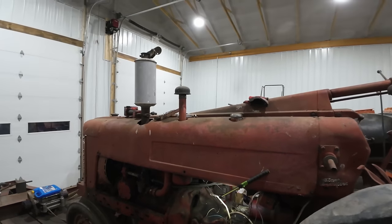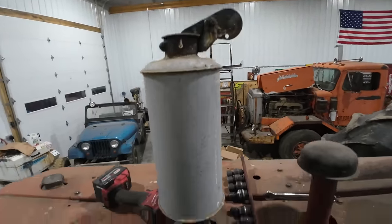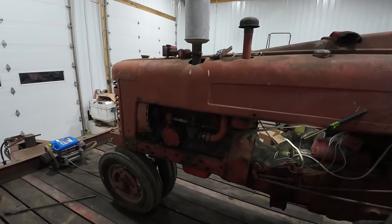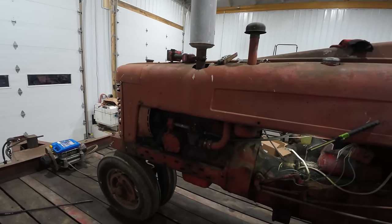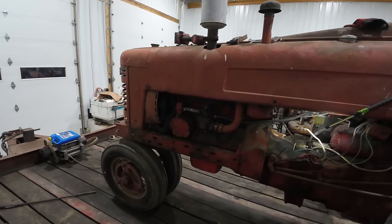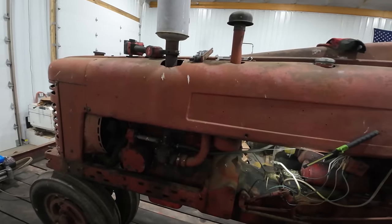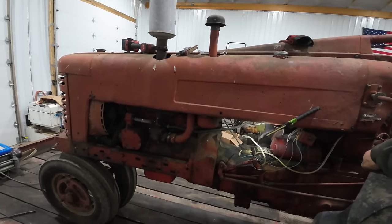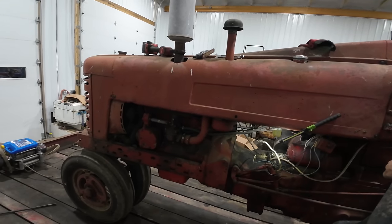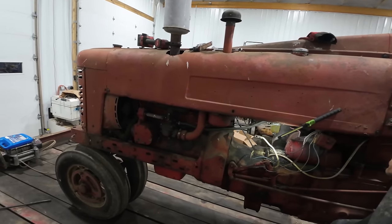Two, you could have moisture getting in from an outside source, say around your exhaust or something. Looking at the muffler here with the rain cap on it and the rest of the manifold, not to mention the fact that it was parked under roof, I don't think that was probably the case. I don't think it was getting any kind of rainwater down inside the engine. The third possible option, and probably the most likely, is that the head gasket is at some stage of failing and allowed some of the coolant from the head section of the engine to get down into one of the cylinders there. And just a couple drops of coolant will sit there on that cylinder for quite a while, and that can be enough to stick your engine. So I don't know, we're gonna have to get this thing running, put it through its paces, check it, make sure we don't have any kind of head gasket leak.